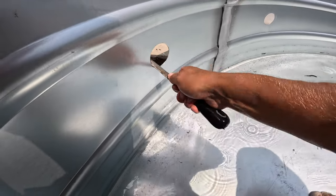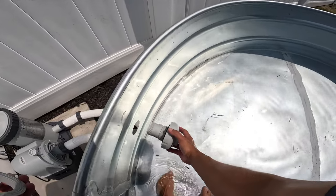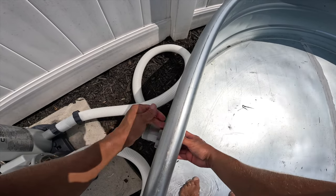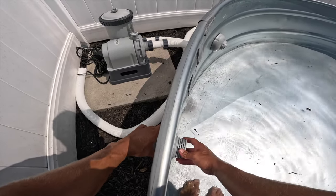Once you're done drilling, I suggest you file them down just to be on the safe side. Then we're going to put the outlet strainer and inlet nozzle in. On my tank, I put the inlet nozzle to the right. Make sure that rubber gasket is on the inside of your tank — go ahead and tighten that up. Next, you're going to put your outlet strainer on. Make sure that rubber gasket goes on the inside and tighten that up. I didn't use any caulk or plumber's glue. This thing has been built for over a week — I check it every day for leaks and I have had zero. I decided to skip that step and it's worked out pretty good for me.